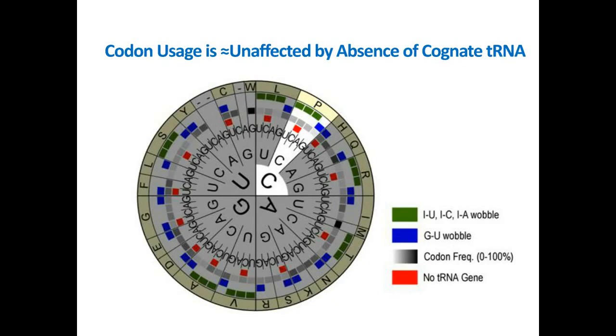codon usage and presence or absence of a tRNA gene, if we just look at proline, you can see that the codon CCC does not have a tRNA corresponding to that codon, but it's used with a certain frequency indicated by the gray. If you look at CCU, it's used with about the same frequency, although this one does have a gene that corresponds to it. So in those two examples, they're used about the same, even though one has a gene and the other one doesn't. And if you look at CCG, it has a gene present, but that one's used much less, right? So it appears as if the presence or absence of a tRNA gene doesn't affect the codon usage.